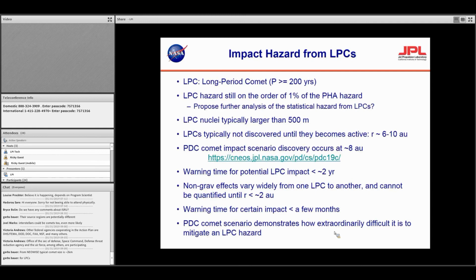Dan: It's possible that bilobate objects would be much more common in the long period comet population. Does that pose a serious problem in deflection? Dan asks whether bilobate nuclei would add an additional complication on top of this.